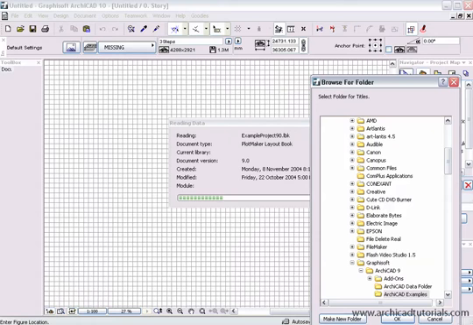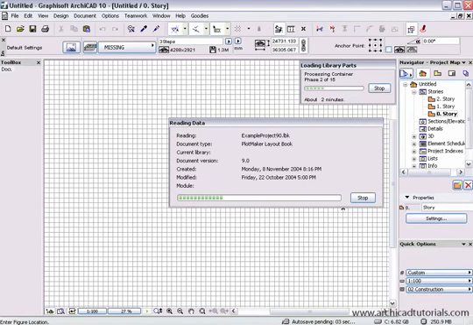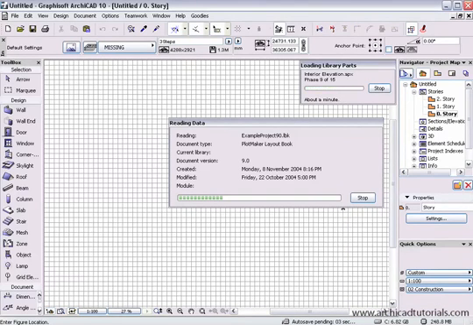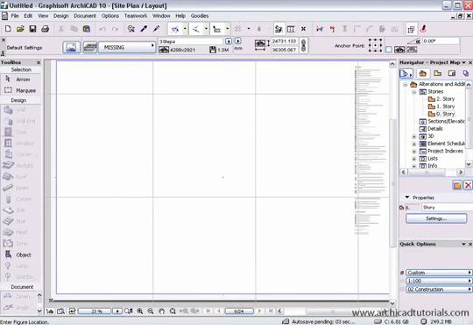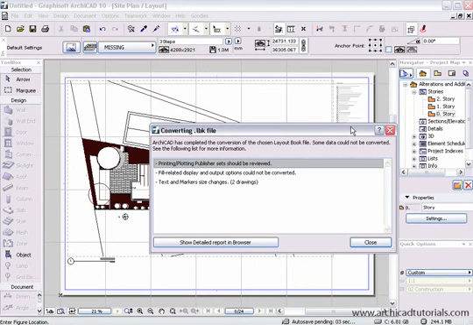Since these items no longer exist in version 10, Archicad has to actually create some GDL parts to exactly match the look and feel of the old title tags. Now Archicad needs a folder to store them, and it's asking for that folder. So it's a good idea to store these in the same folder where your Archicad file is. Next, this new warning message pops up, and this is exactly what should happen.